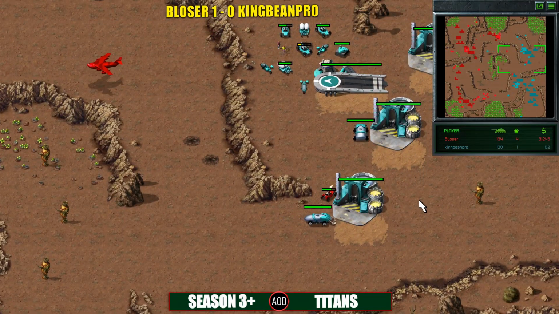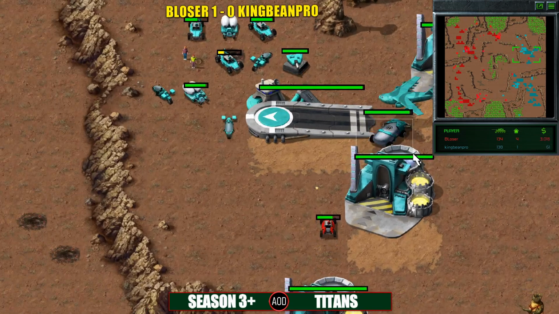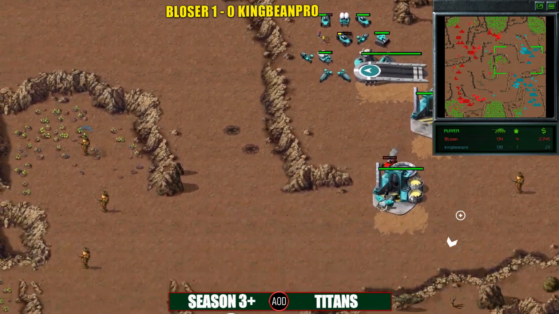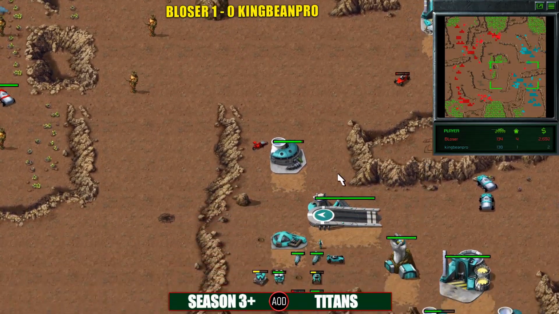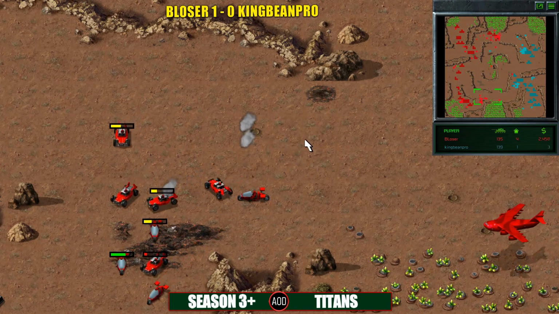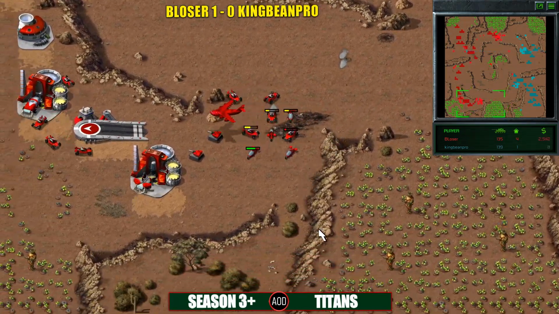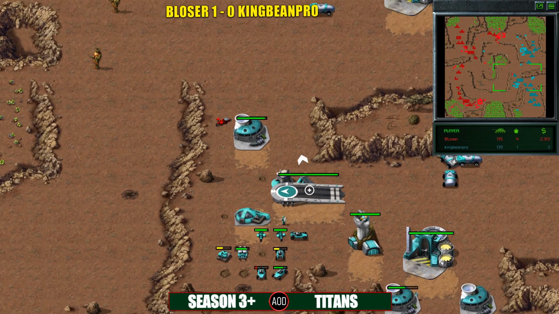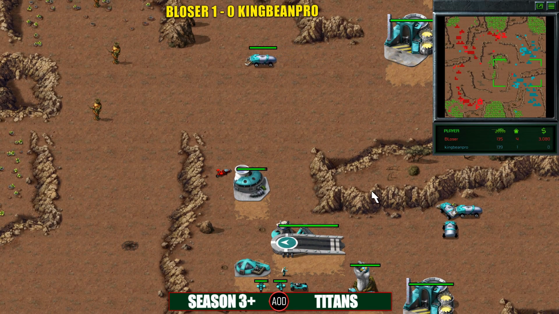However, he's got one rogue buggy that seems to be picking a fight with a harvester here. I'm not sure how long that's gonna last. Oh, he's managed to make it out of there. He does have a bike. That on its own, flame tank obviously wasn't pulled back. It just kept going, devastated on its own. This bike just chilling here by the power plant.